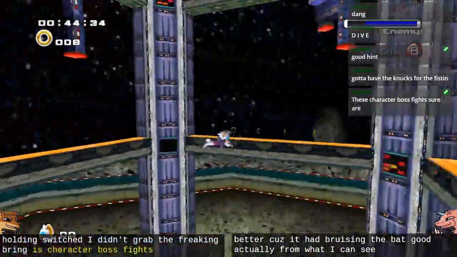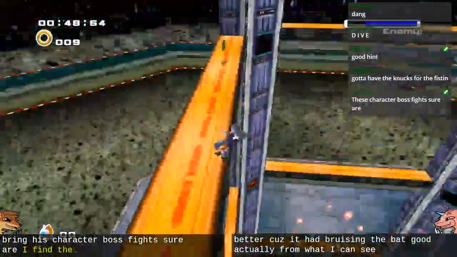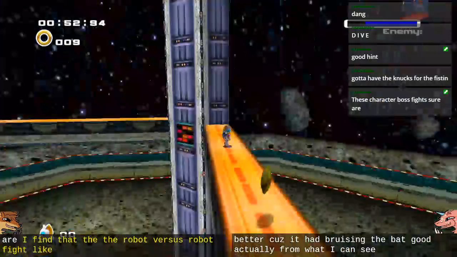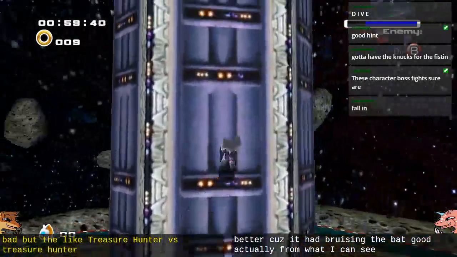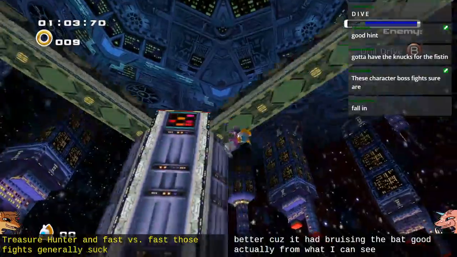Character boss fights sure are. I find that the robot versus robot fights, like Eggman versus Tails, aren't too bad, but the Treasure Hunter versus Treasure Hunter and Fast versus Fast, those fights generally suck.